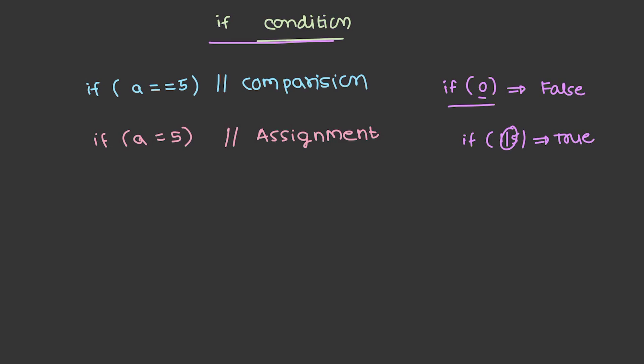If you remember, we have discussed that a condition in C programming language actually returns 0 or 1. If it is true, it returns 1. If it is false, it returns 0. So if we write any condition like a, if we are comparing it with 5, if it is equal or if it is true, it will return 1. If it is false, it will return 0.